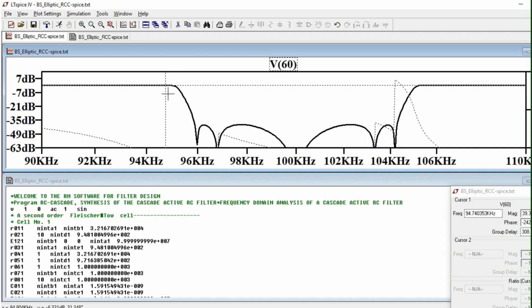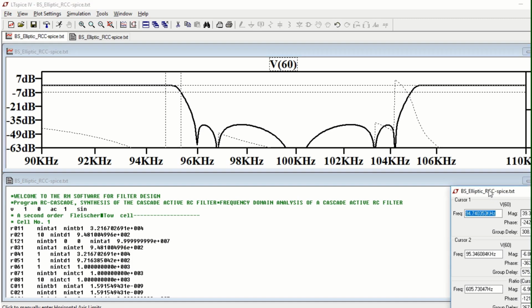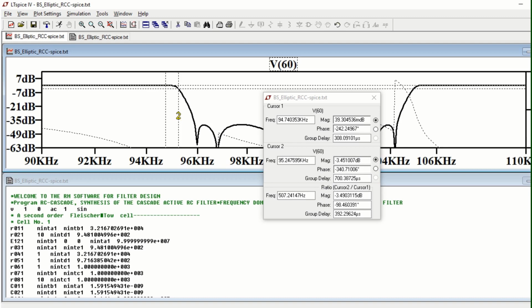It cannot be seen the variation of the passband attenuation, but we will enlarge that to see it again. What is the goal here is to see at which frequency is the 3 dB, so it should be at 95, 3.439.